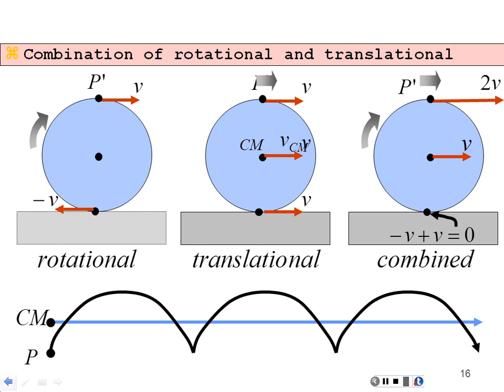The actual movement of a point on the rim of this wheel would look like a cycloid. So as the point is moving, it reaches twice the velocity at the top of the cycloid, and then as that point reaches the ground, it momentarily stops as it becomes the pivot point, and then it goes through the cycloid again. It picks up speed to twice the velocity of the wheel itself, and then momentarily stops at the bottom.